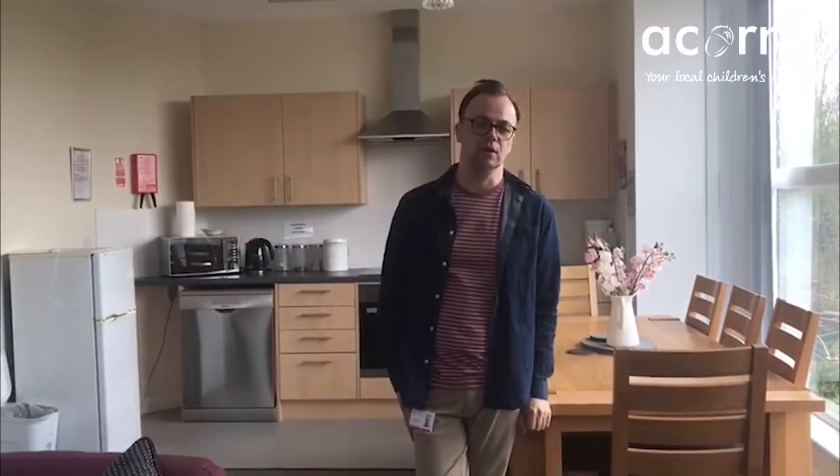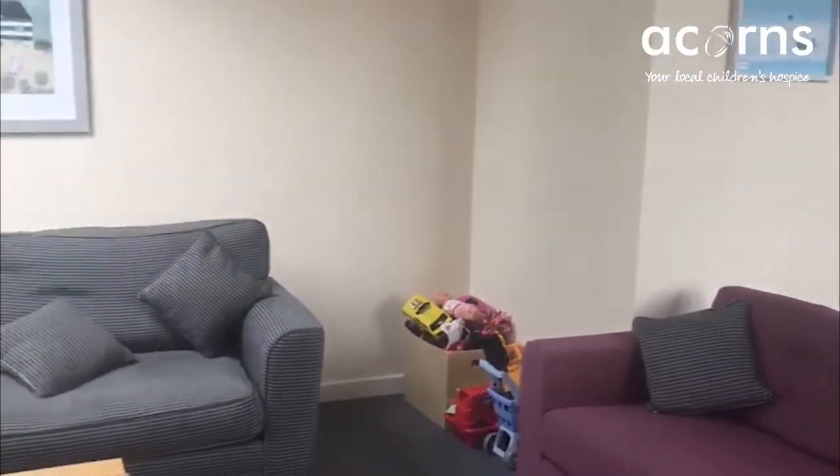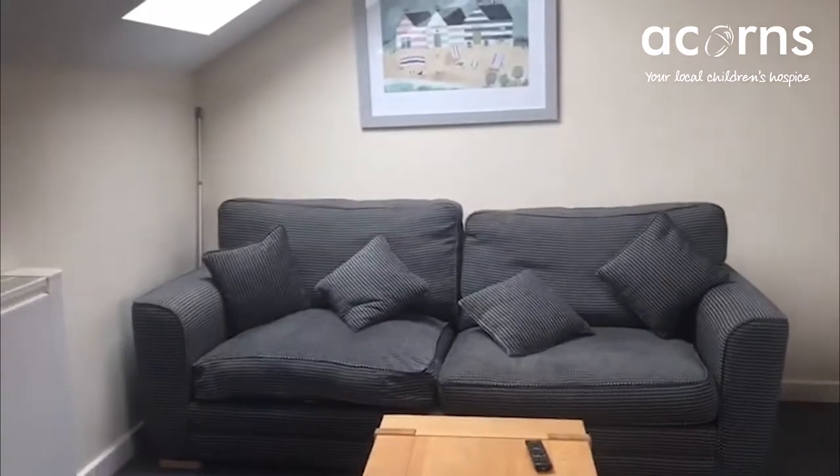Okay so I've come upstairs now and this is what we call our family flat. This is a special part of the hospice — it's a place where families can come if, for example, the child is with us for the first time and we're doing an assessment and we need to get to know the family as much as the child. It's a nice place to relax in. On occasions it's okay for family members to stay over if that's required, and it's another nice bright airy space. There are bathrooms, a kitchen, some nice lounge areas and a TV, so it can be very informal and relaxing in here.